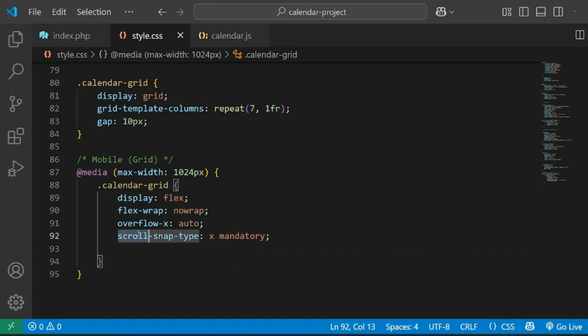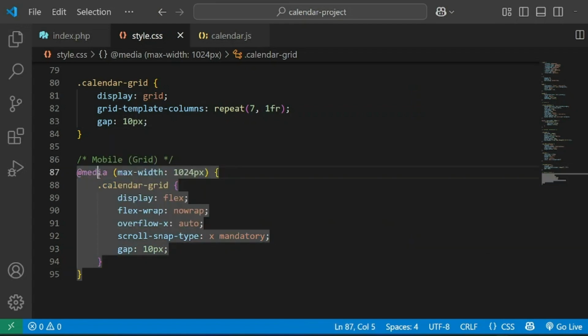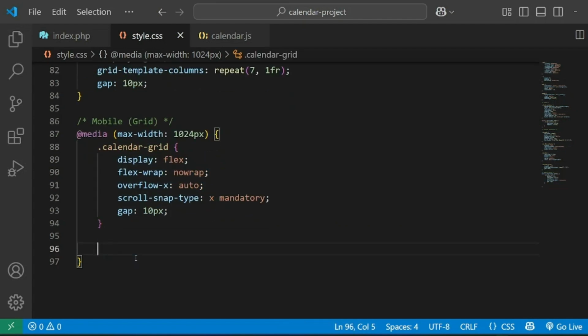So we have to set scroll-snap-type x. We want to scroll across the x-axis, and it's mandatory. Gap as 10 pixels. Okay, so this is for mobile and tablet devices, for responsiveness purposes.